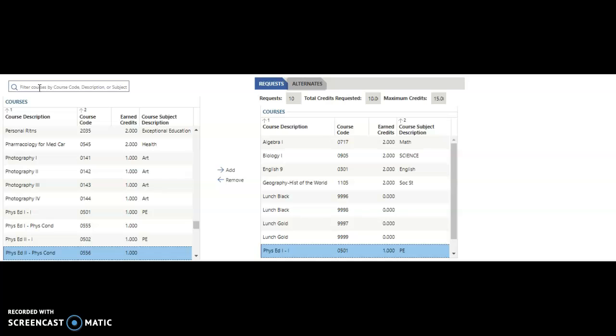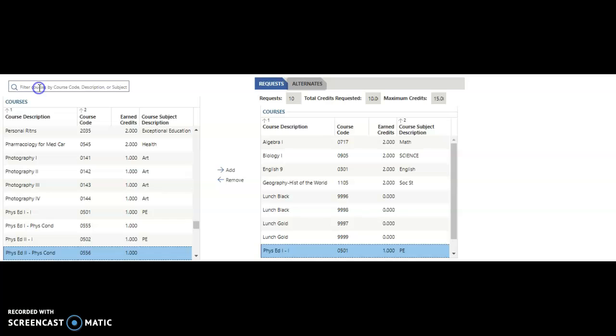You may have a number 5 if you are in summer PE, so you'll need an extra elective choice as an alternate. And then one other thing, if you are interested in a 1-semester class, you can add 2 classes as the same number. So we're actually going to do that right now.